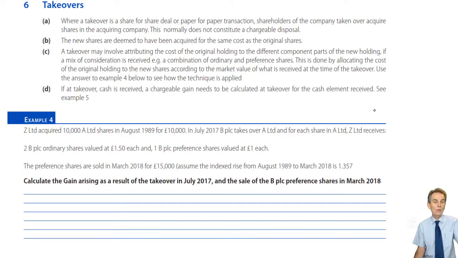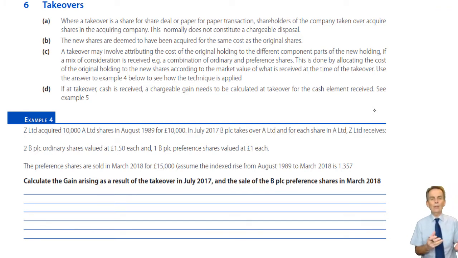There's just one new added ingredient when we come to dealing with corporate tax, and that, of course, is the availability of indexation allowance. How we accommodate that, actually, we'll see very soon, treated very friendly indeed by the ACCA examining team, where they allow us to take a little shortcut that, although not absolutely quite right from a technical perspective, does make life a whole lot easier for us. So we won't blame them for doing that now, will we? Okay, so what have we got here in terms of takeovers?